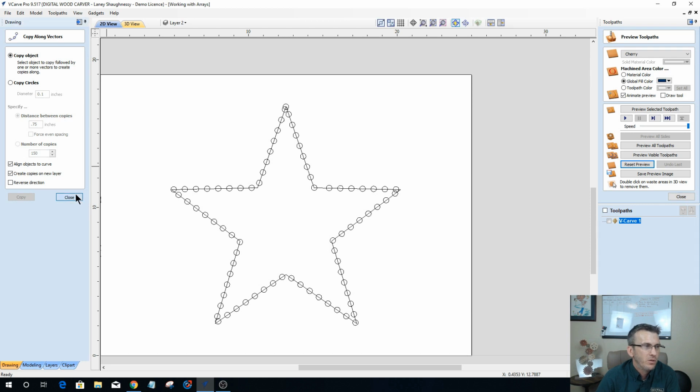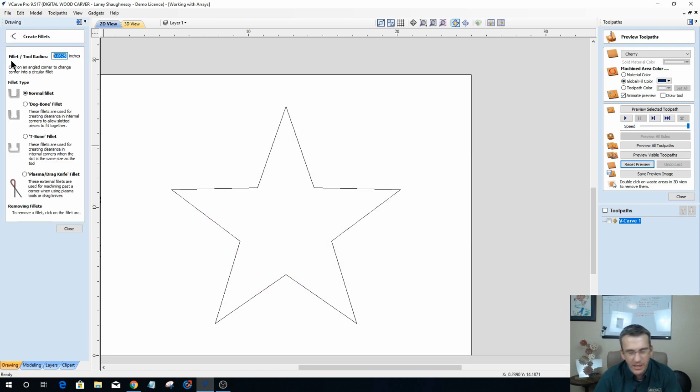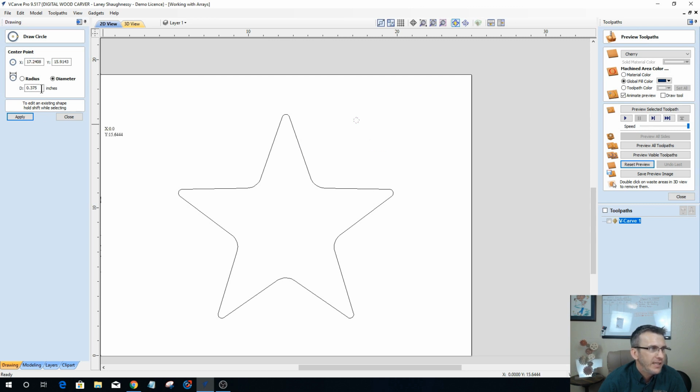Now I use this mostly for cribbage boards, when I have to have a pattern that I follow, no matter what the shape of my cribbage board is. And let me real quick create some curved edges on this pattern. Let's go 0.25. Get rid of these sharp points and sharp turns. When I'm creating a cribbage board, whatever the shape may be, and this is just an example, I usually have the 1/8 inch hole, the 1/8 inch circle.